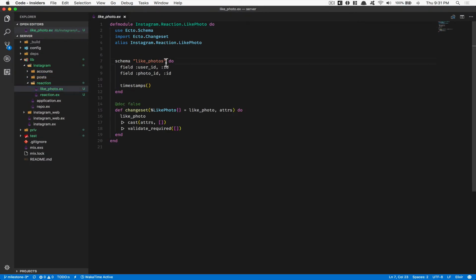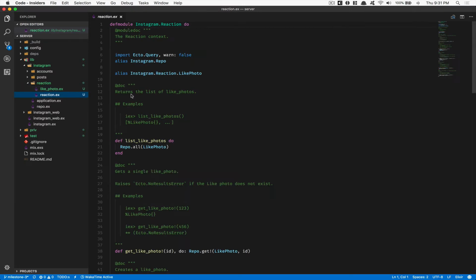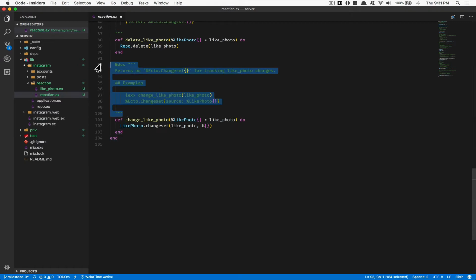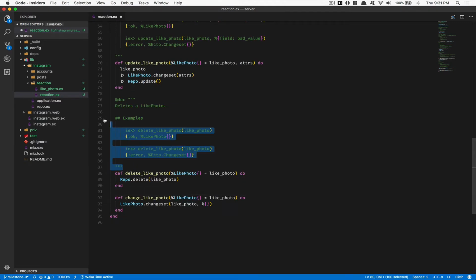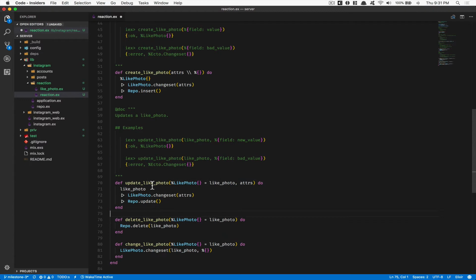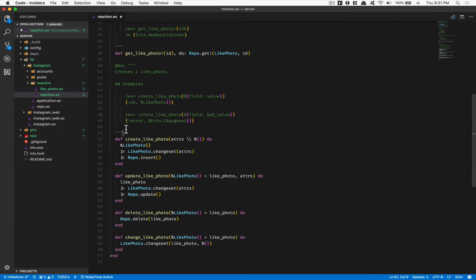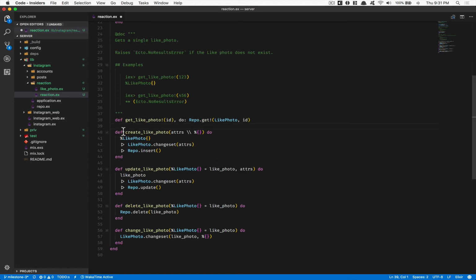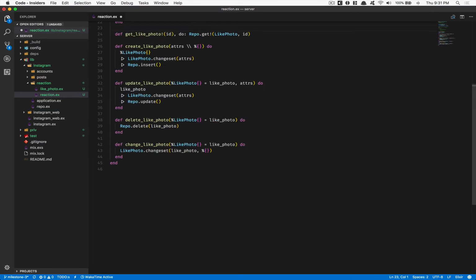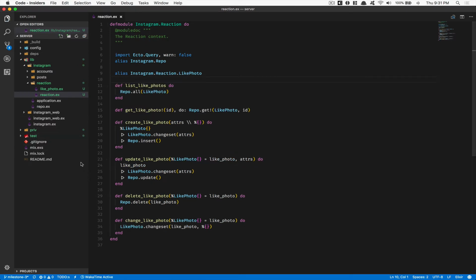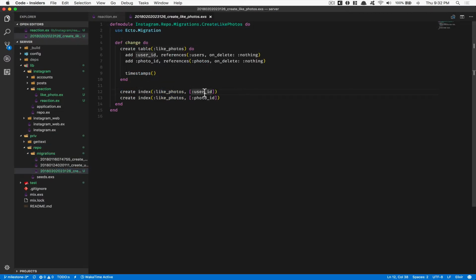Inside this one, we have the LikePhoto, and we have the basic stuff here. As you know, I like to delete the comments, so we're going to start with that. We're going to delete the comment here. I love the comments, but I think they just take too much place on my screen inside a tutorial. So we're just going to delete that, and don't worry, we keep one. That's it. Okay. So now this creates for us a migration to do, and this is what we have here.